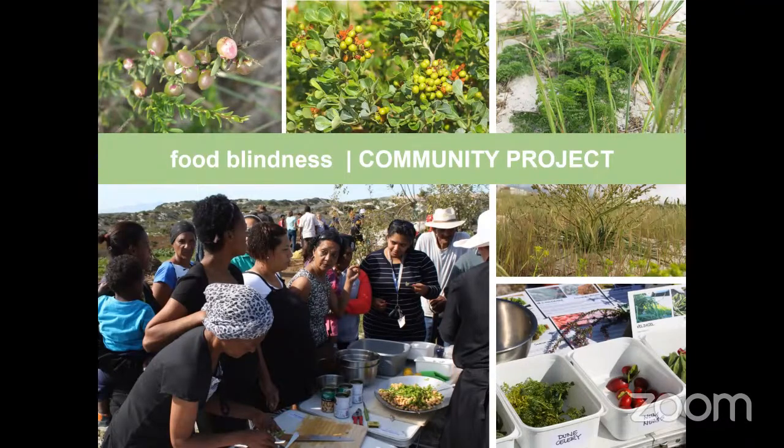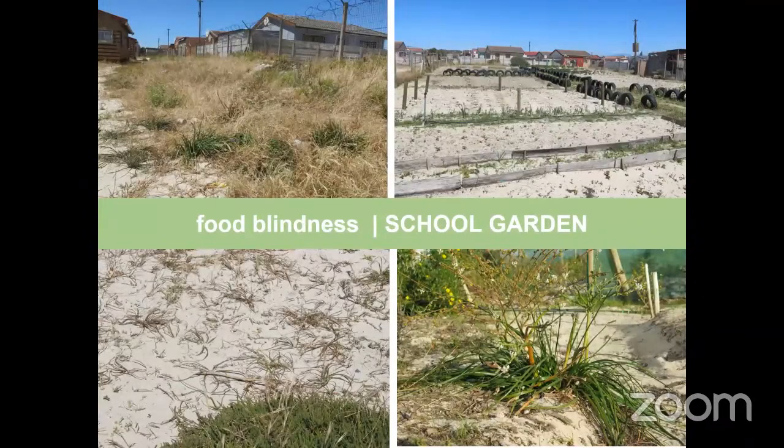In this next one, this is a small-scale garden in Khayelitsha, where the top right image shows that a very well-weeded, very sandy patch is where the foods are being grown. The other images show what's going on outside of that fence, where Sandkool, bottom left image, is self-propagating itself with gay abandon, producing food and even competing with the wild grasses. There you have wild food growing itself, where it's been weeded out of the section where what is perceived as food is being grown under great difficulty in the very poor sand that many of the farmers struggle with on the Cape Flats.